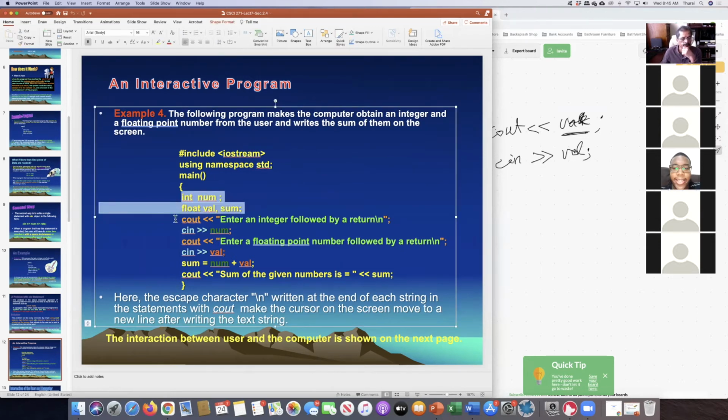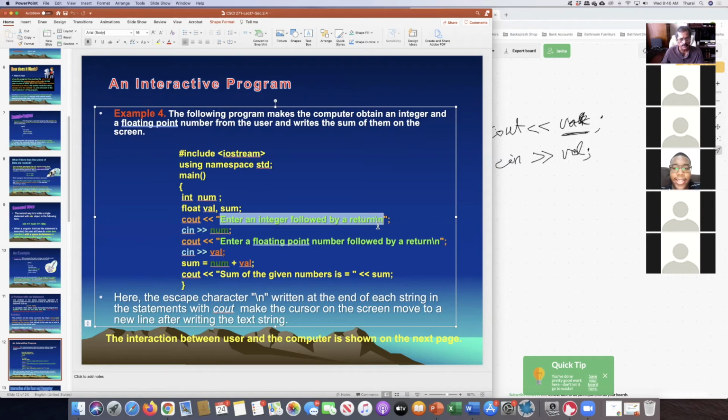Declare the variables, and one cout statement says enter an integer followed by a return. You really have to tell the user exactly what to do. And then when this statement is executed, this instruction will be on the screen, and the user knows what to do.